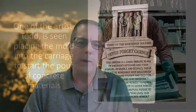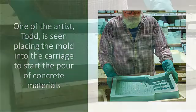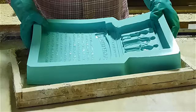But that's okay. We were able to move through the stages, send the society photographs of the final sculpture before we cast the first mold. And that was just about the time that COVID hit. So we were very lucky, I think, to have the sculpting done. And we did manage to make a couple molds just about the time the governor was closing down Ohio businesses.